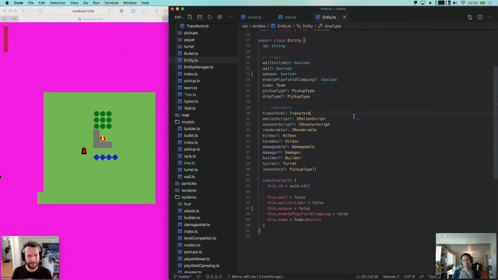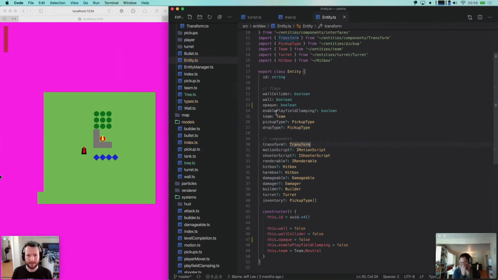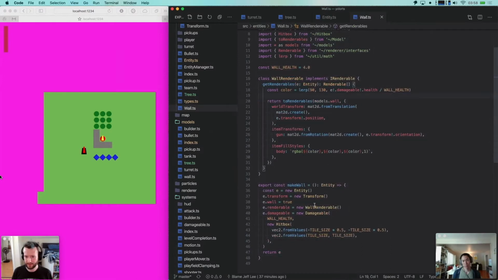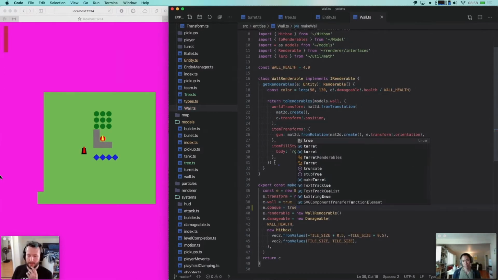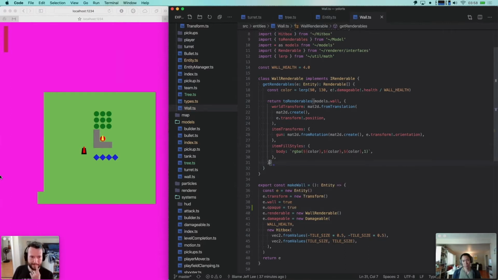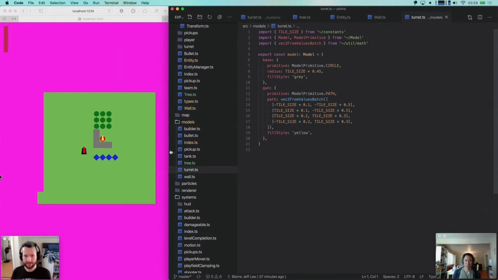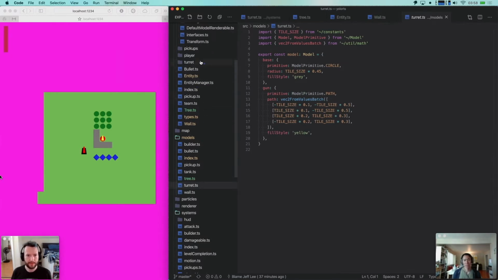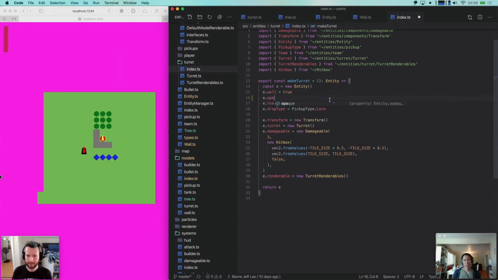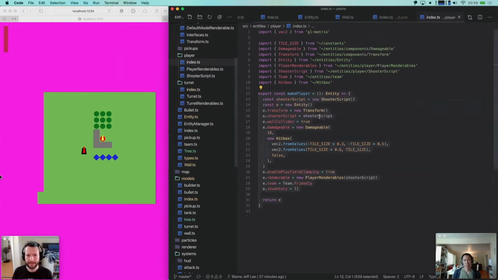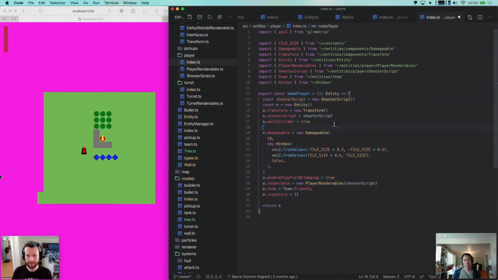I'm excited about that, so we'll see. Things that are opaque are walls. And is that it? Turrets and players. Okay, cool. That seems very reasonable.